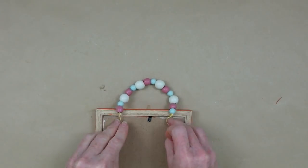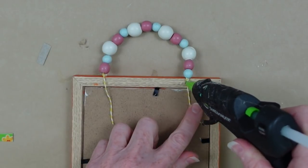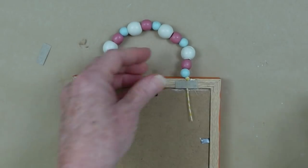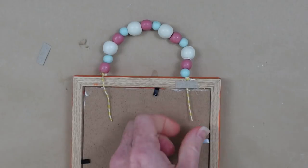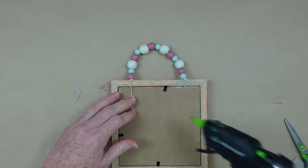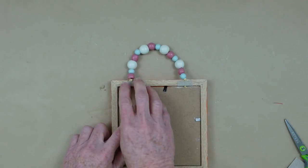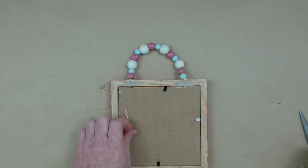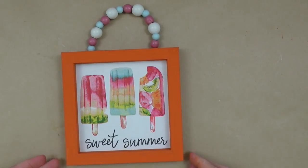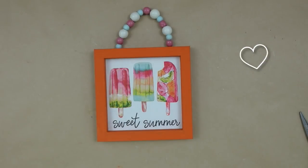Once you get to the end and have as many beads as you'd like, tie it off. I'm going to add some hot glue right into this bead because it's a bigger diameter and I know that knot will slip. So here's my little strand of beads, and I'm going to put them back on this sign. You could also paint the beads you already have if you want to use those. Using hot glue, I'm putting them back in similar positions to where they were originally, then cutting off the excess. You could even hang this off your back door heading out to your patio.